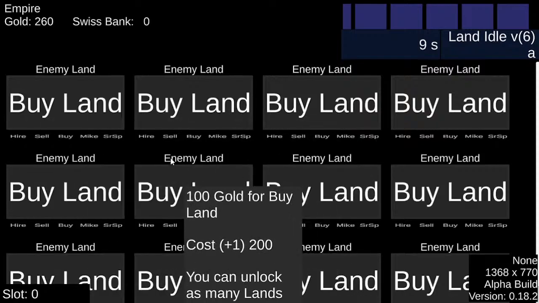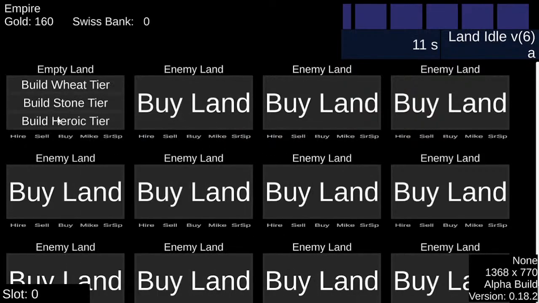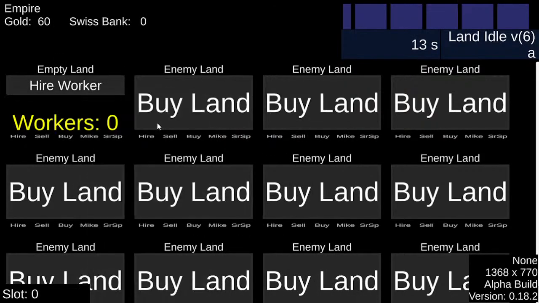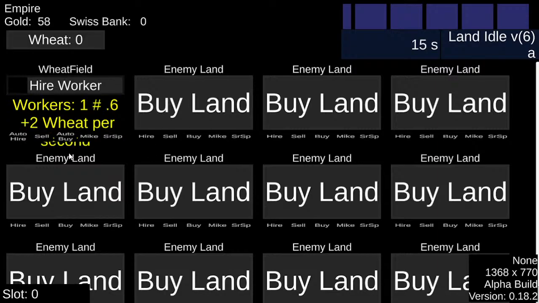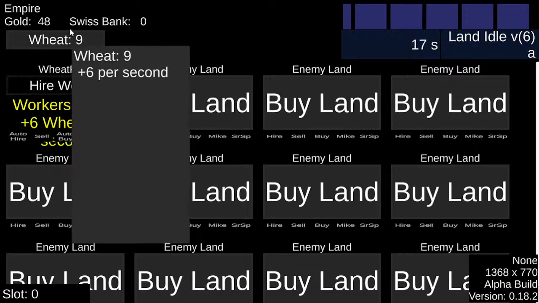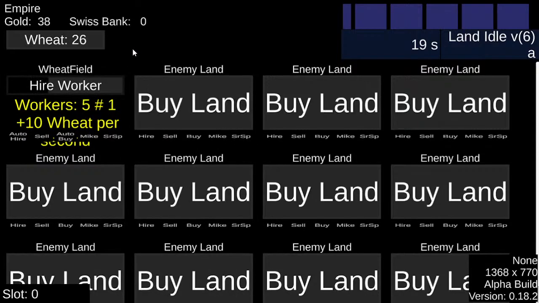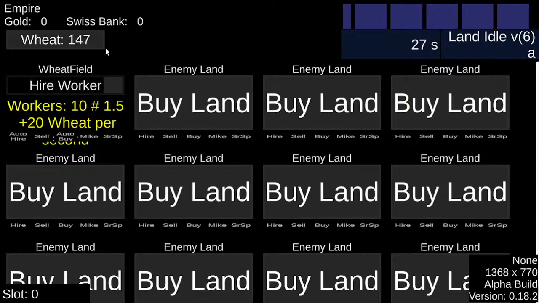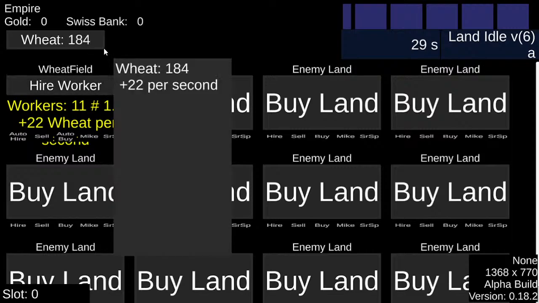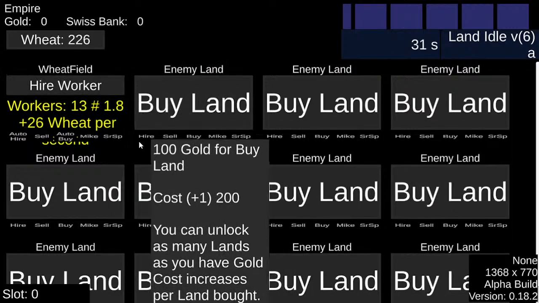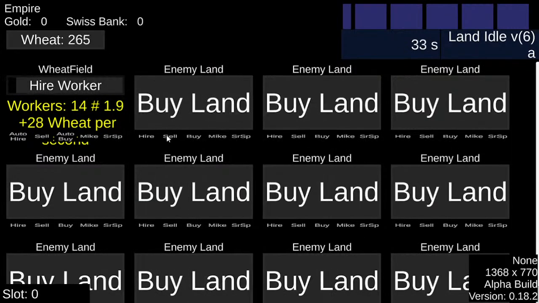I envision this more of a clone, but here you can just buy land, buy the wheat tier, buy the wheat field, and then auto hire, and then that will start getting you wheat. I feel like there's a lot of really cool elements in here, but also a lot of bad elements. But I'd really like to take this project and do a full clone on his.